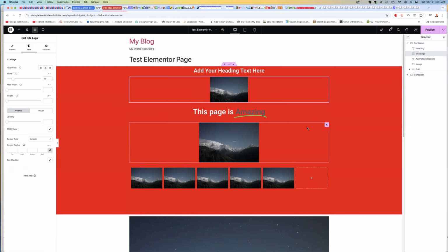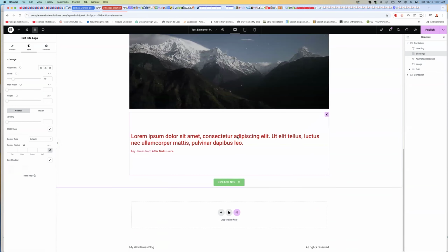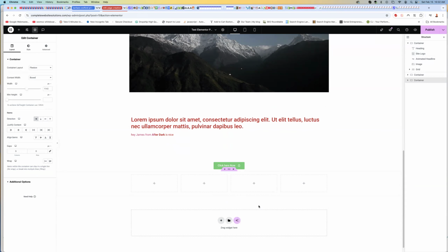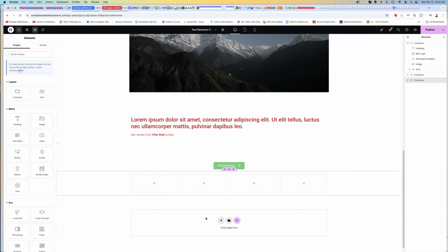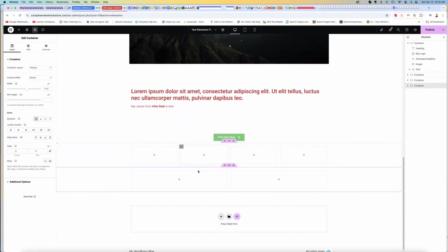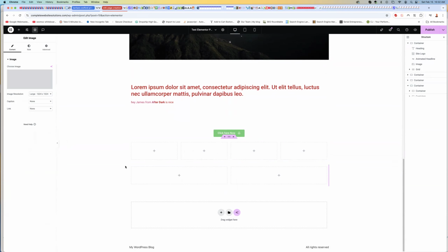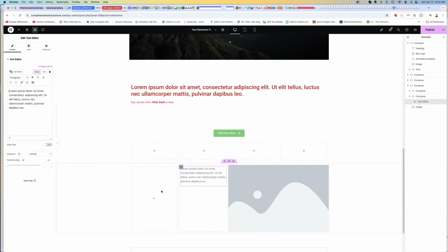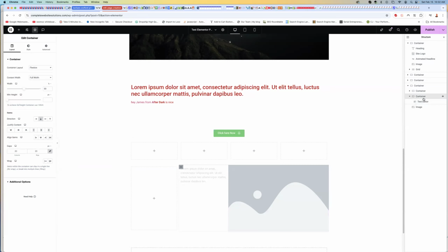So now I want something on the left, something on the right. I want it to look a different way. So now I can go back down here to this plus sign, and I can choose Flexbox or Grid. So now I'll just select Flexbox again. And now I want to have 4 columns across. I can do it this way, and then I can add my elements into each one of these. But let me do just a left-right one here. Let's go Flexbox, and then left-right. I want to have an image over here, and then I'm going to put some text over here, a text editor here, and then I don't really need this one. So let's see what we got going here.